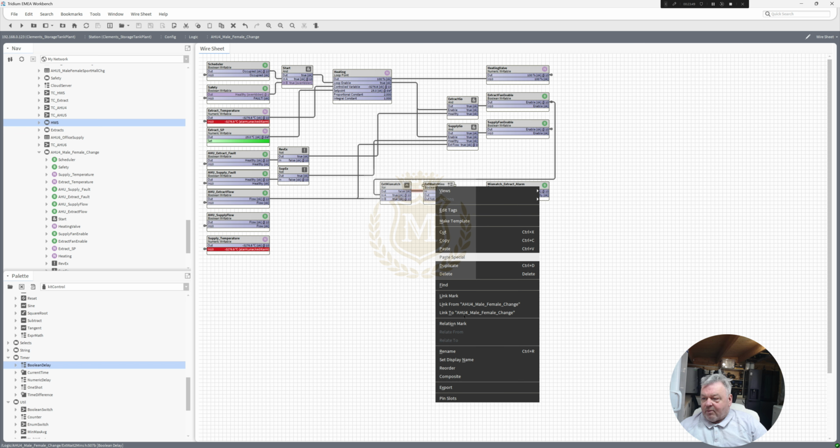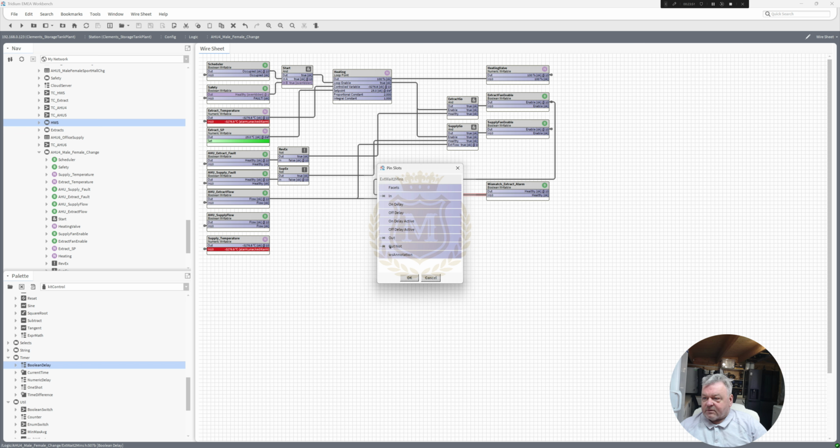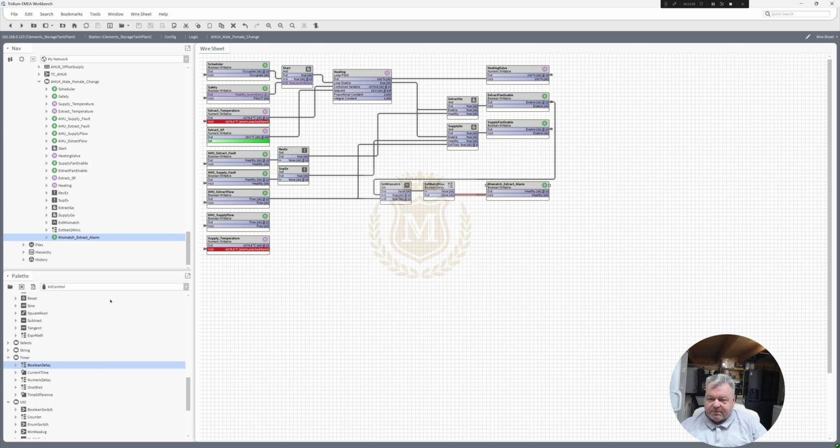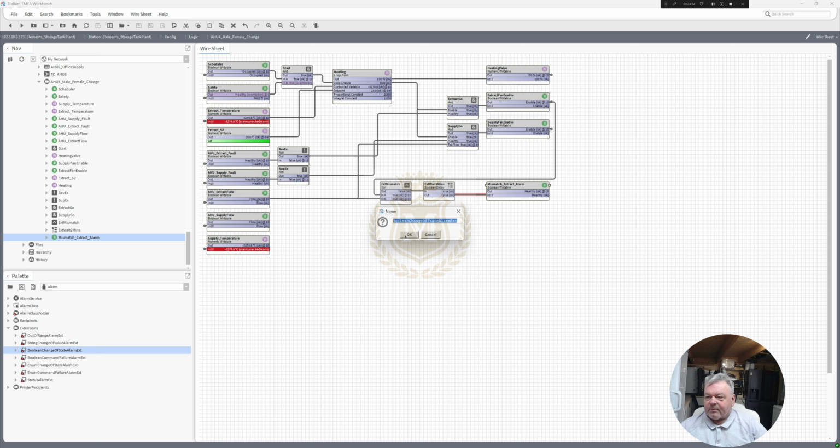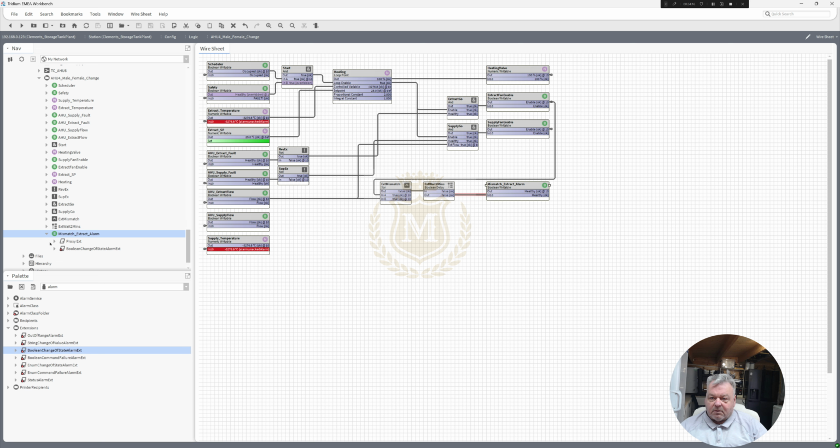We don't need our out not, so I'll take that out. And then we need to put an alarm onto that. So mismatch there. Go to our alarm palette. Extensions. Boolean change of state alarm. Put it into there. And edit it.